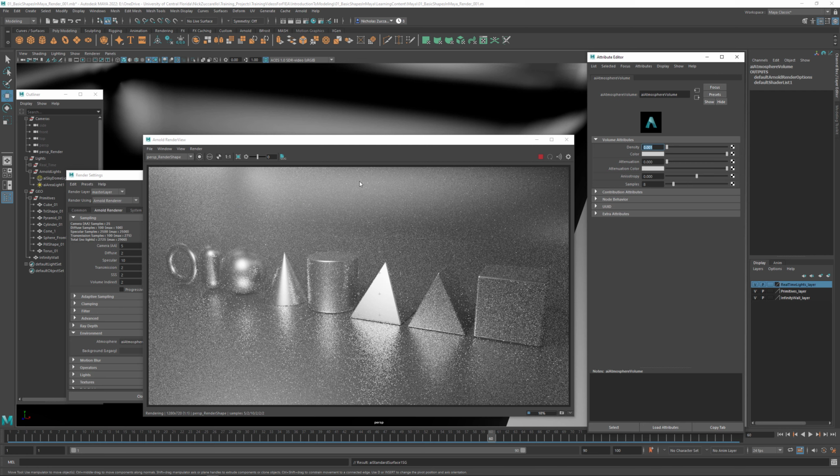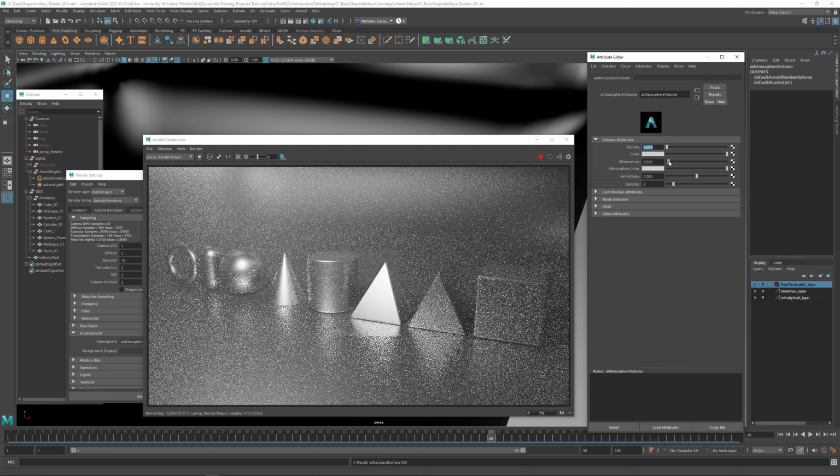Now, if we set up our lights and pulled back from this and set some of our shapes underneath the area light, if we set this up correctly, you can get the illusion that that light is traveling through the atmosphere, and you can get some light shafts going on and stuff like that. So it's not super relevant for this render.